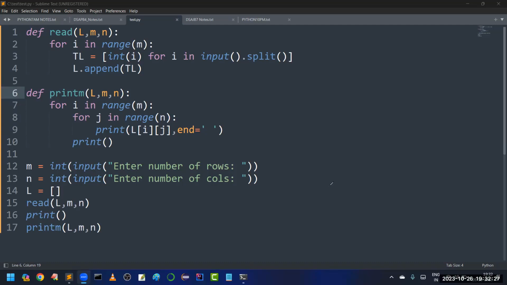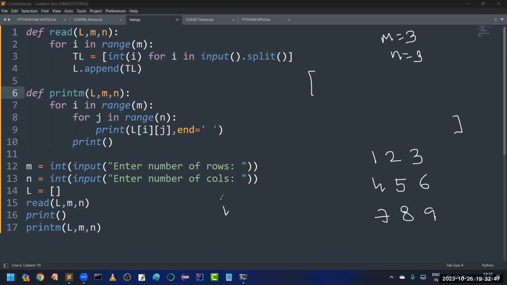For example, if in the command prompt I give 1 2 3, 4 5 6, 7 8 9 like this, how many rows are we giving? 3. How many columns? 3. I created one list object, main list, for i in the range of m. That means your i values will become 0 1 2. When i is equal to 0, we are reading one list from the input.